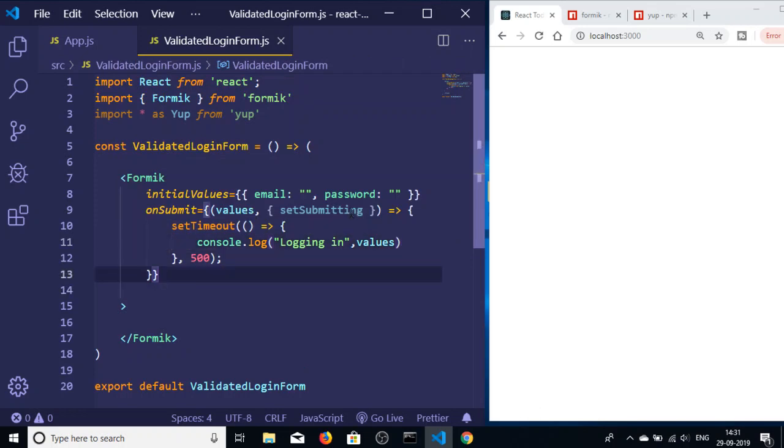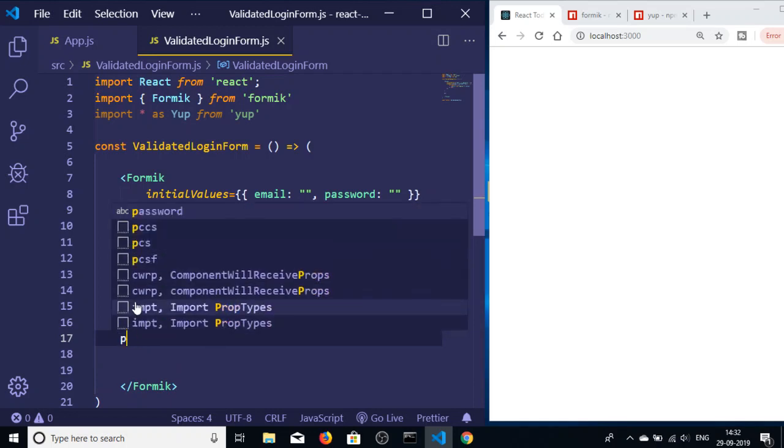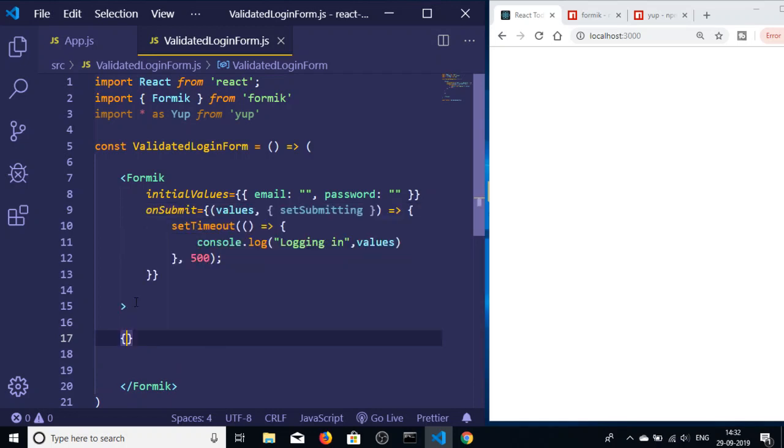After this we will be closing this tag here. You can see that this tag. After this it returns some props also. Basically this is a library, so it also passes some properties. Properties are known in React as props. So it also passes some props. Inside curly brackets we will be passing some props.